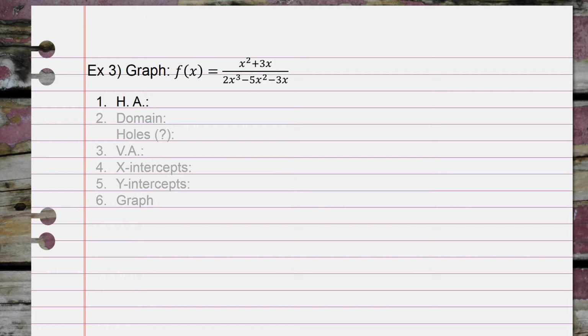To identify any horizontal asymptotes, we look at the original function, and we identify the leading terms. This is where we use BOBO, BOSCO, or BOTNO. So look at your degrees, your powers. Is it bigger on the top? Are they the same, or is it bigger in the bottom? Since the degree is bigger in the bottom, this is BOBO, which means your horizontal asymptote will occur at y equals 0.